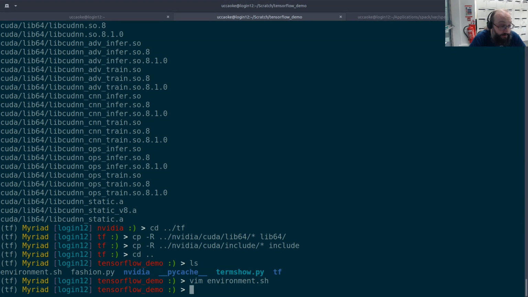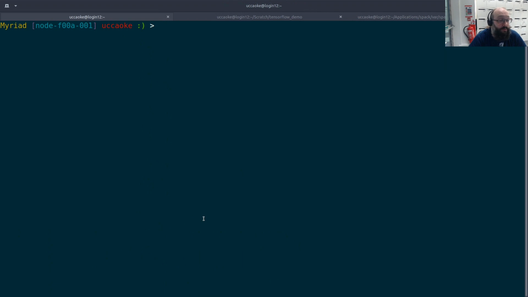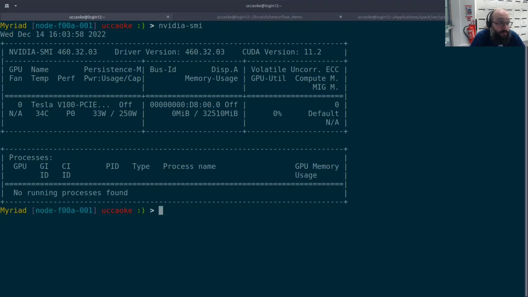So we now have our environment file, we have our script, we have a virtual env which has CUDA installed in it and TensorFlow installed in it. I have a shell on GPU node. Now, when you're actually doing this in production, you could ask for a job interactively like this, but you're going to wait and it's going to be annoying. You should obviously create a job script, and I'll create a job script to show you what that should look like at the end of this. We won't get to see it running, but I'll show you what it should look like.